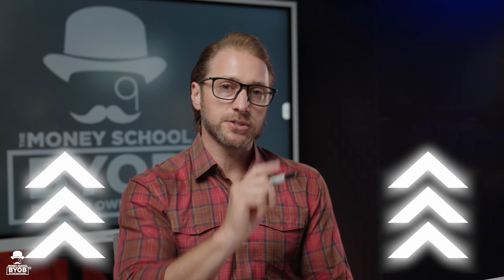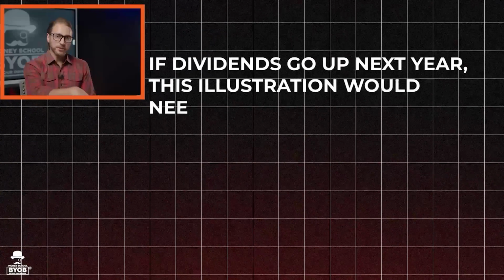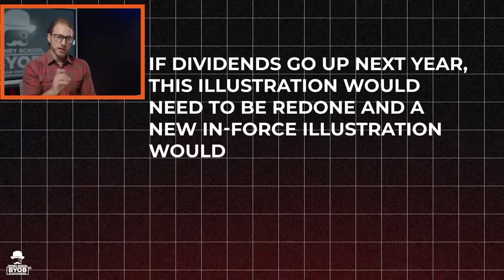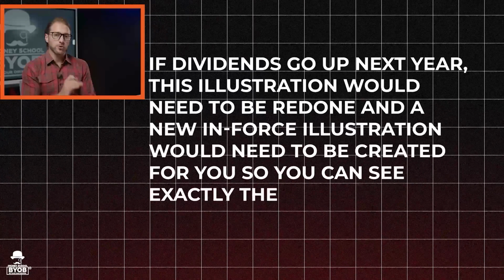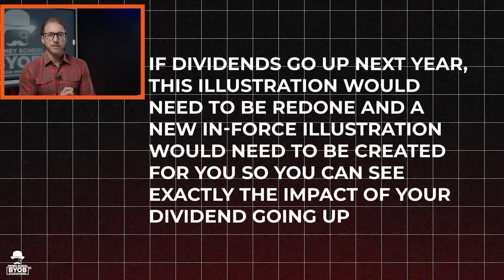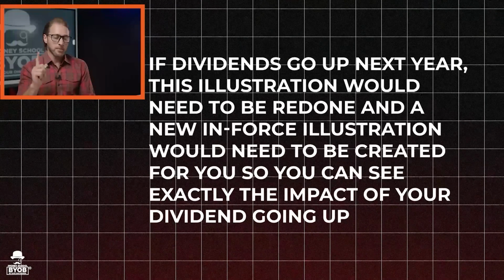Now, I can tell you right now, the last few years, we've seen dividend scales go up. So already, if dividends go up next year, this illustration would need to be redone and a new in-force illustration would need to be created for you so you can see exactly the impact of your dividend going up. The same would be true if your dividend went down, you'd want to get an in-force. But dividends will fluctuate, so every single year this potentially could change.